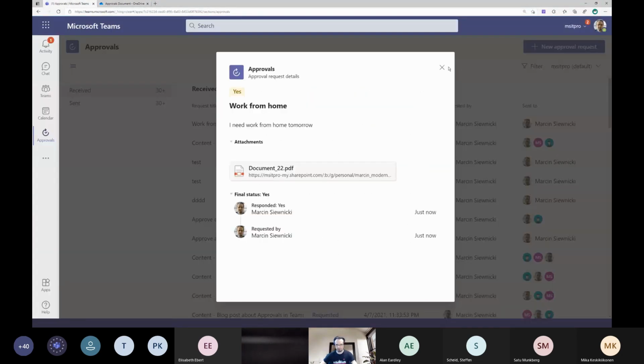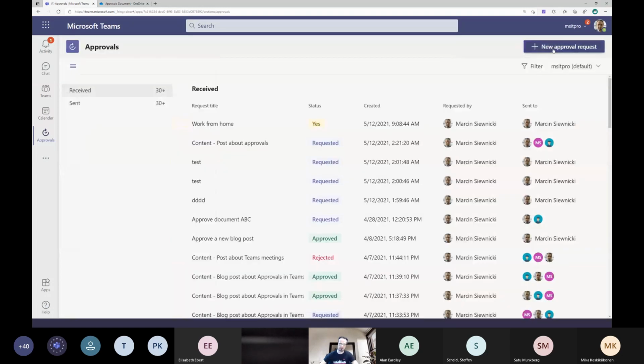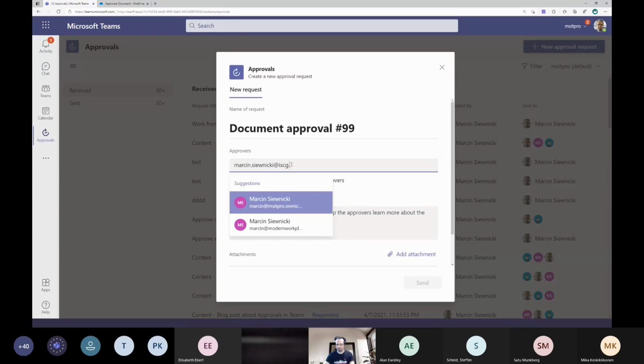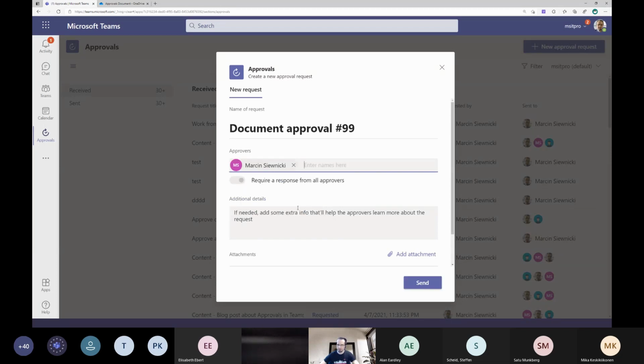Second one, very important: what if I work with external people, with guests in Teams? Well, I can click approval request. Let's say document approval 99, and type my external business email, so it's from a different domain.